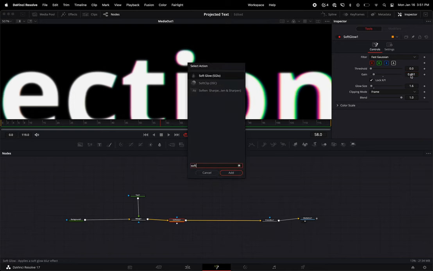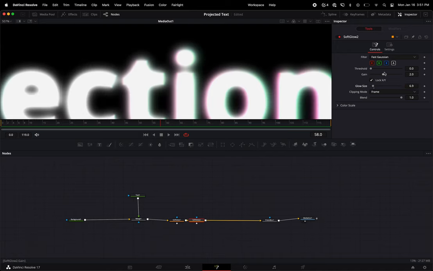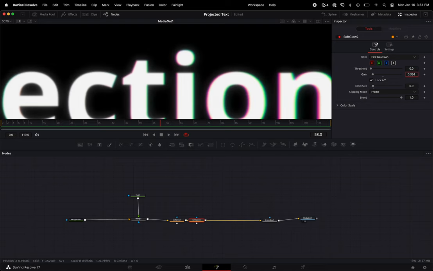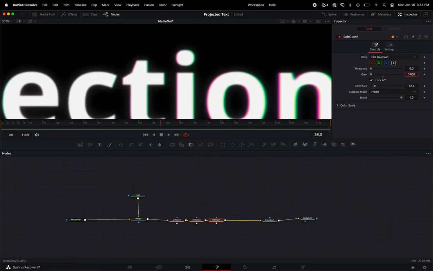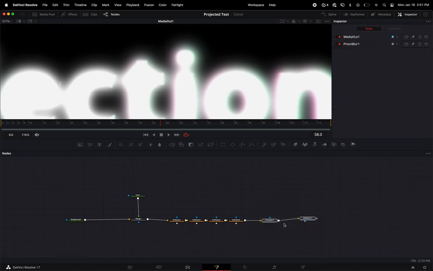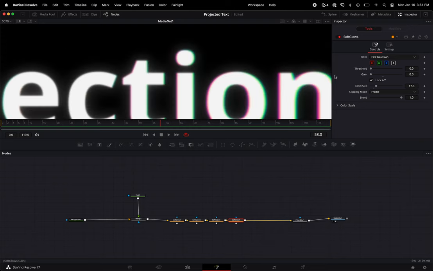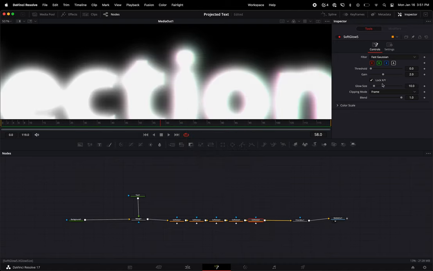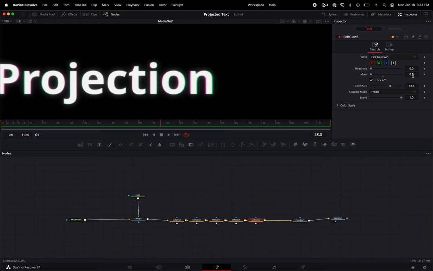All right. Then we'll add another soft glow. This one we'll make just maybe a little bit bigger, and again, turn it down just so you can barely tell that it's on. Let's do another one, a little bit bigger here. Same thing, just till it's barely on there. Do probably two more. And this one will really push it out. Let's do one more. This one will make really, really big, and we'll turn it way down.